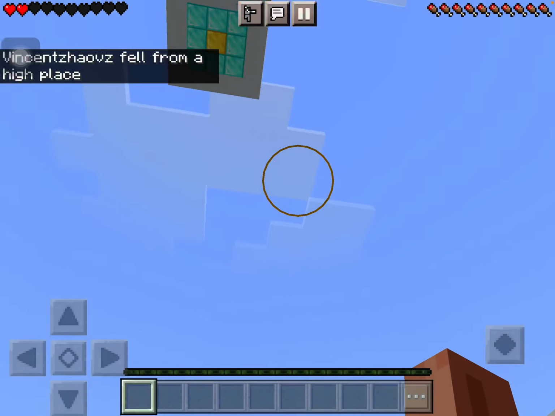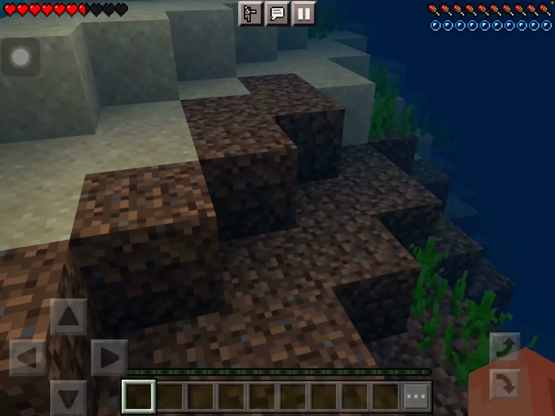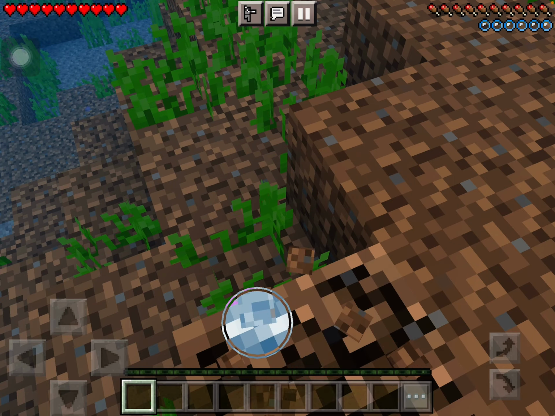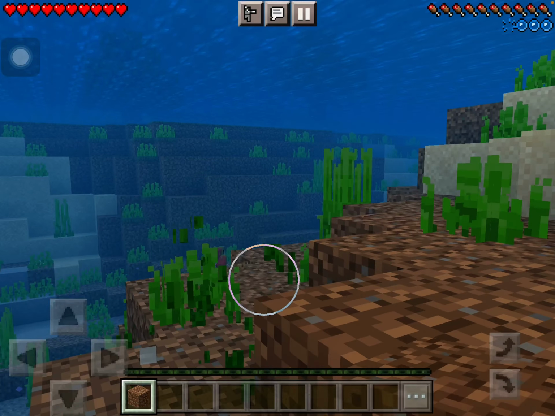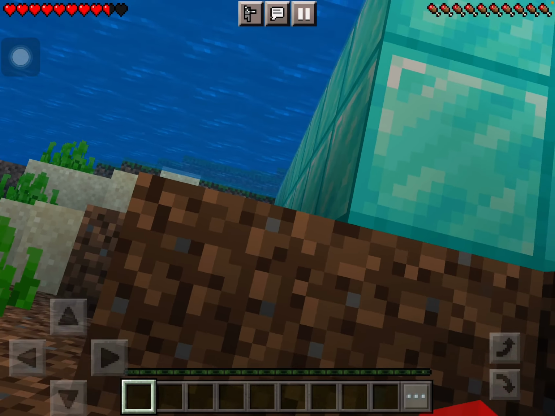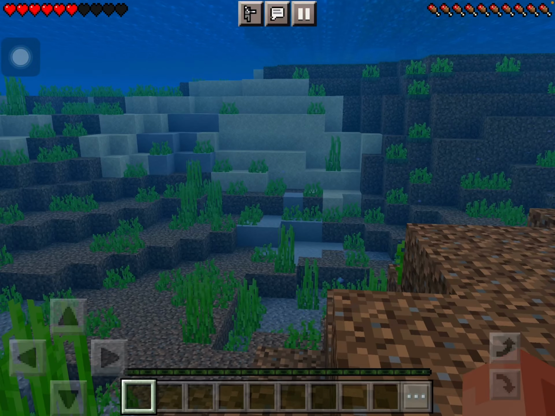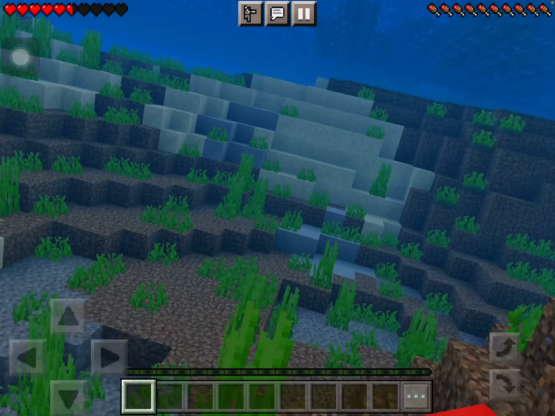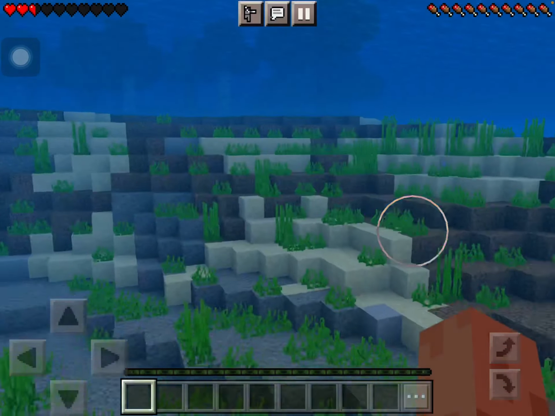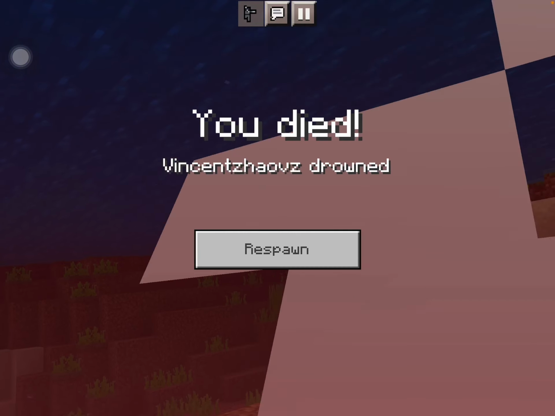Ah, that almost killed me. Ah, dang it. I'm gonna drown myself first. Give me a second. It's so hard to dig this. How did I kill you? How does this kill you? Good. Good. Yay, I drowned.